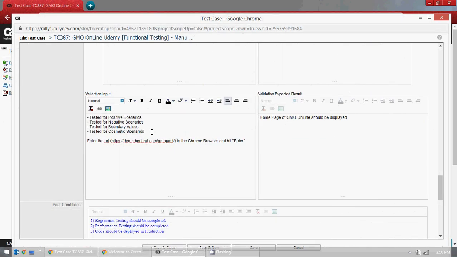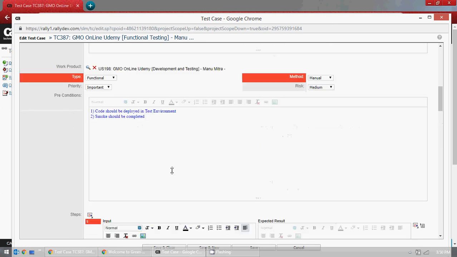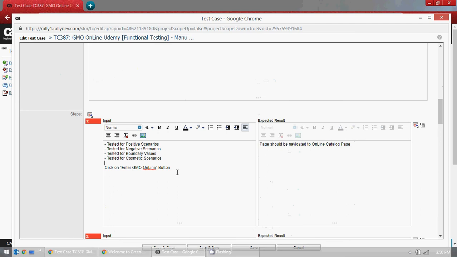So what you want to do is put this, because we have not covered everything, right? I'll put this here in my first test case. You can put it anywhere, but I'm just putting it here. Tested for positive scenarios, negative scenarios, boundary values, because audit reviews will check everything, okay? But since test cases are a high level document prepared by the tester, these things will be missed completely.